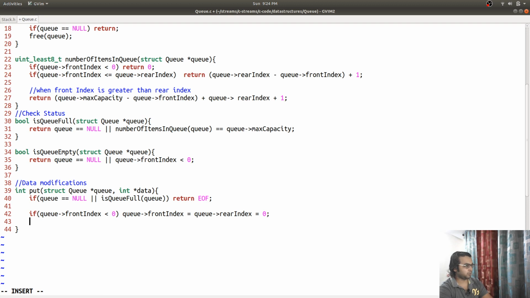and we are going to put the value, and say that queue data at the rear index is data.